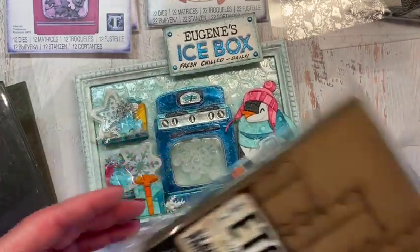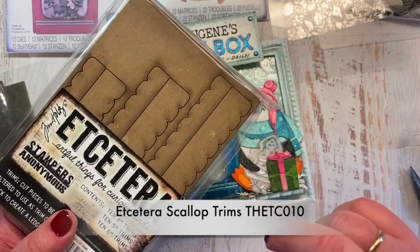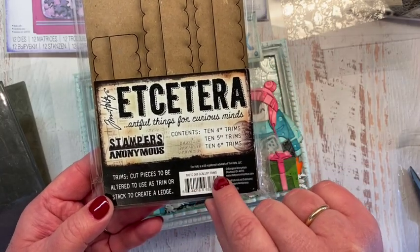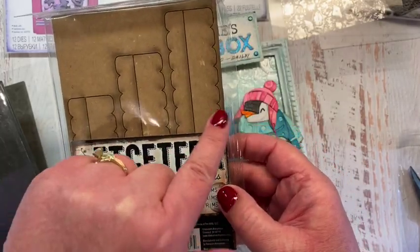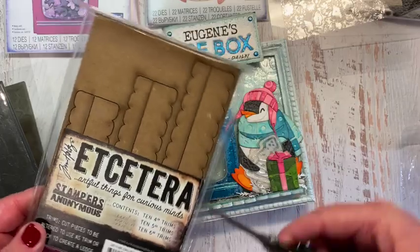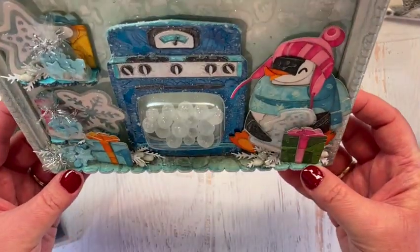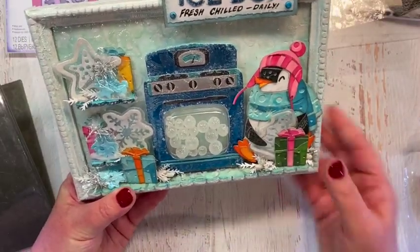To do that, I added the widest of the trims and the scalloped ones. All right, so these are the scalloped trims, and you get 5 sets of 3, thin ones and thick ones. You're going to have to trim them. They do trim easily just with your Tim Holtz scissors. You can just cut through to make sure that it fits within here. And then I just attached it to the lip so that my little bits had some place to stay.